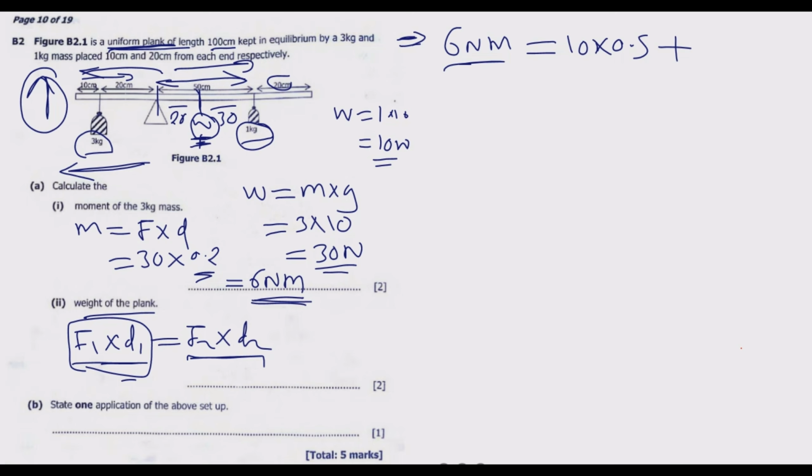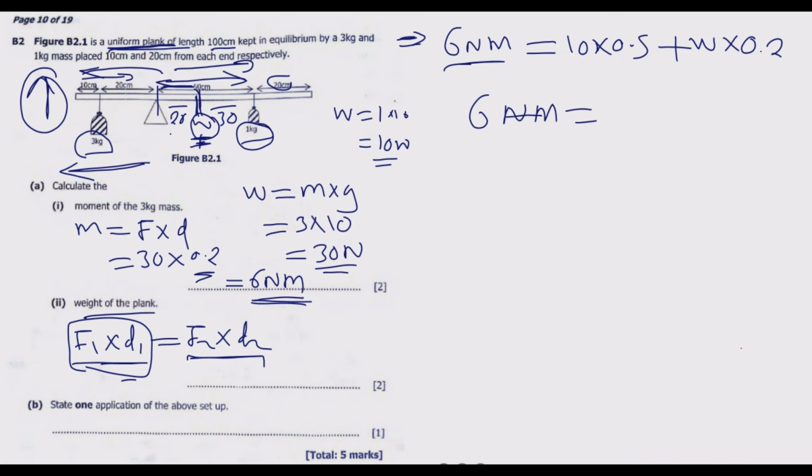So from the pivot, this is 20 centimeter. Then, since we don't know the weight, we shall just call it W, multiplied by the distance from the pivot in meters, which is 0.2 meters. Remember the 20 centimeter we found is the middle here. Then simplifying that, we have 6. Since they are all in Newton meters, let us just subtract the numbers. So what we have is 6 Newton meter.